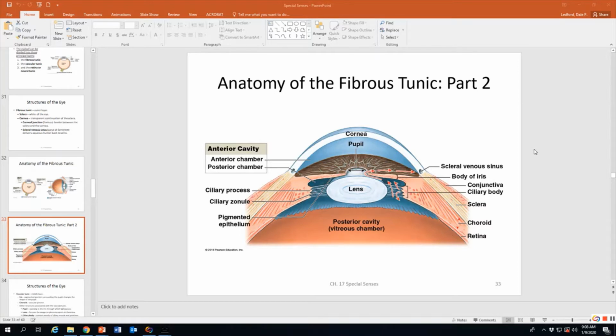Now, what this does is there's a fluid being secreted right here, this little area, the ciliary bodies, and they're producing this fluid called aqueous humor. And this is what delivers that aqueous humor back so it gets into the veins. And this actually reduces what we refer to as intraocular pressure.